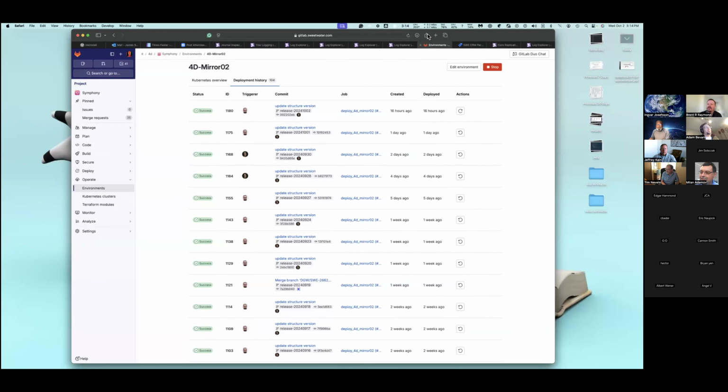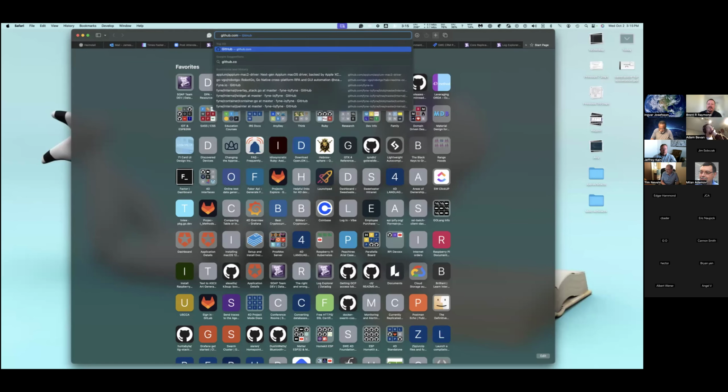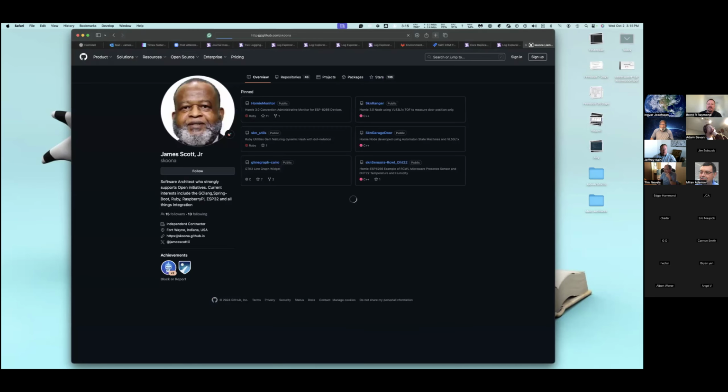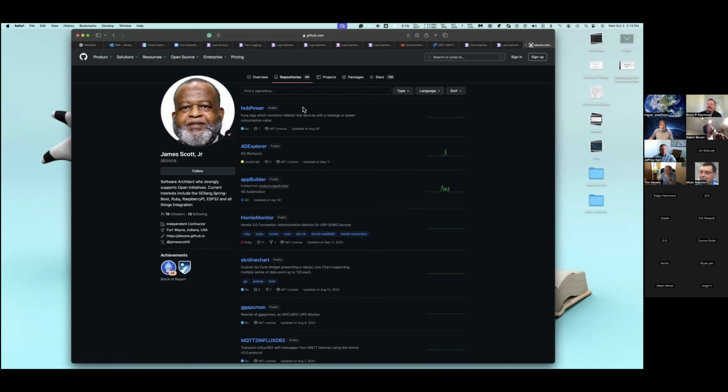Let's see, I think I might have it. It's going to be github.com/SKOONA, and I forget what I called it. 4D Explorer.